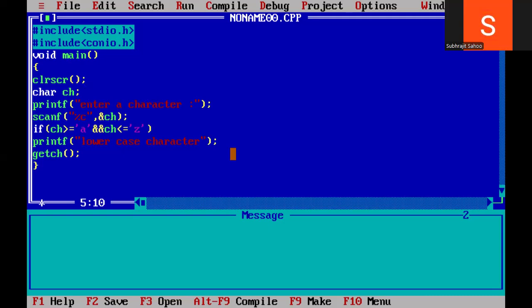Suppose in your Gmail account you enter the wrong mail ID. Then immediately a message in red color is displayed saying this ID does not exist. If those messages are not displayed to the users, then the user will be confused about what is happening. So here also, while I'm entering small a, no doubt the program is executing happily, but for capital A nothing is printing. This creates confusion for the user.